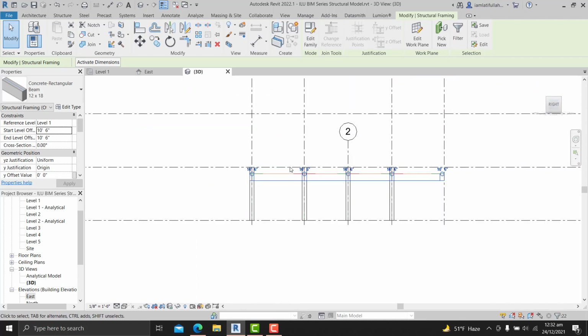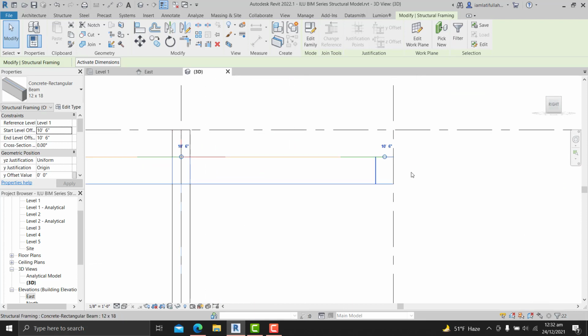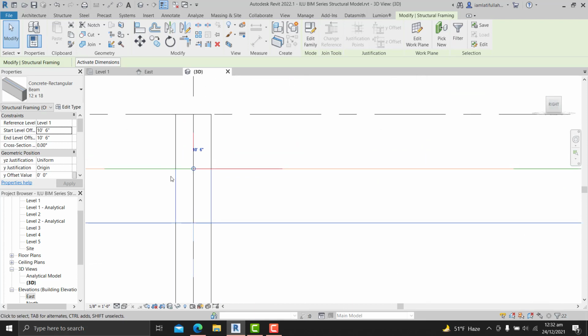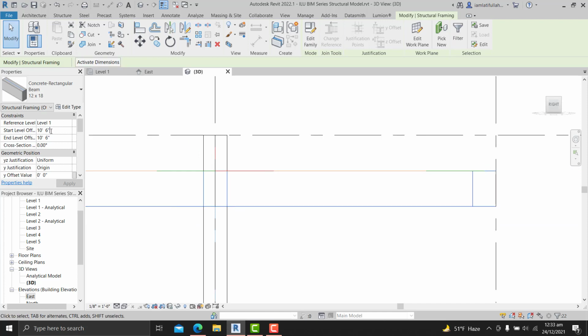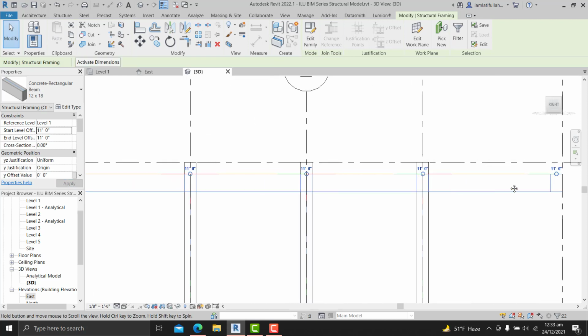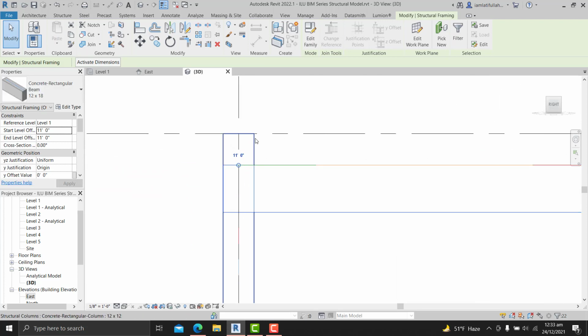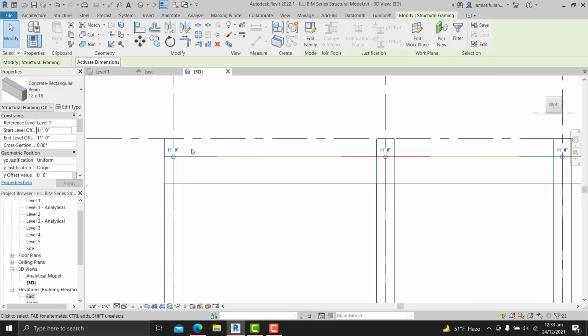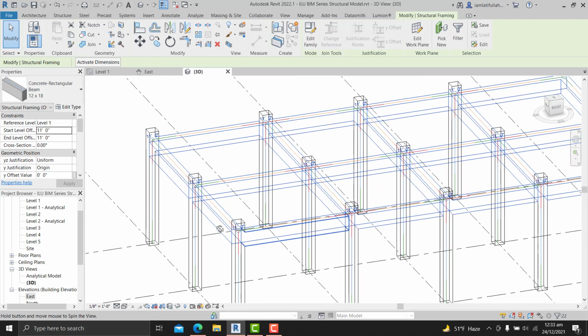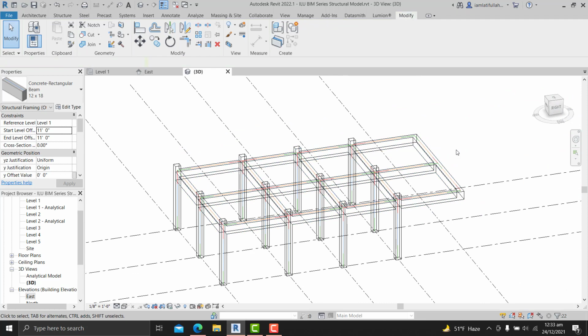Why are they till the end? Because I think we should place it at 11 feet, because our beam height is 18 inch. So after that, now these are placed at 11 feet height, and the 6 inches height which is left would be placed here in the slab portion. So then that would be covered under this.